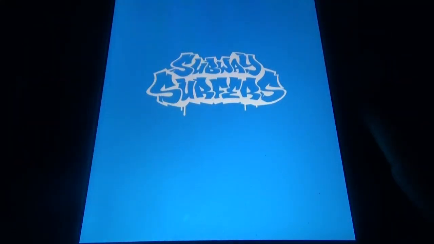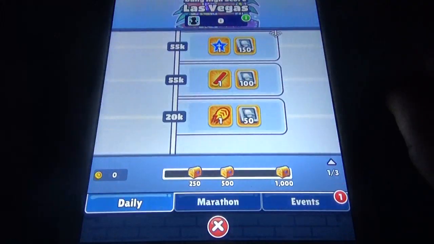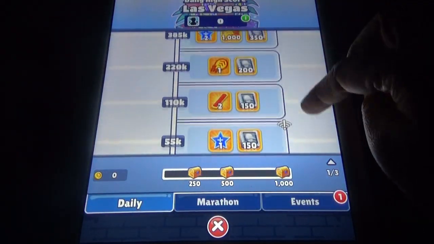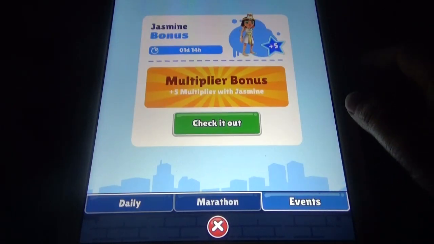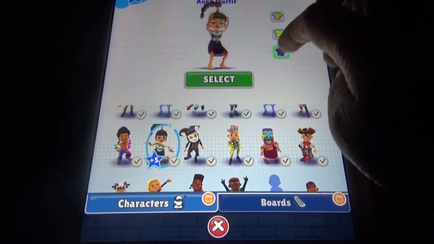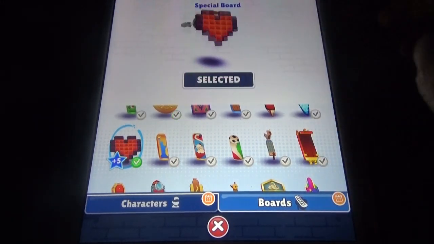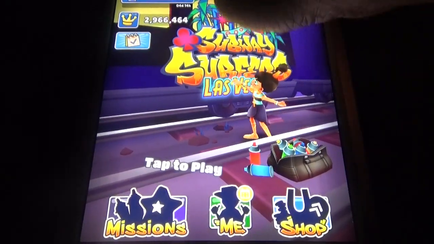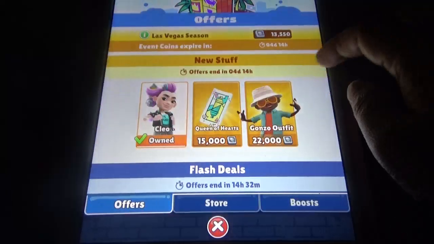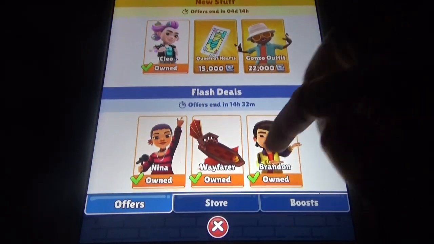So coming to the next game, in Subway Surfers we can see a new challenge. The marathon is available, daily challenge is available, and events. Like this, Jasmine, you will get multiplier increased, and if you get this pixel heart board again, the multiplier will increase. And I have 13k things like this. I need to unlock these two.